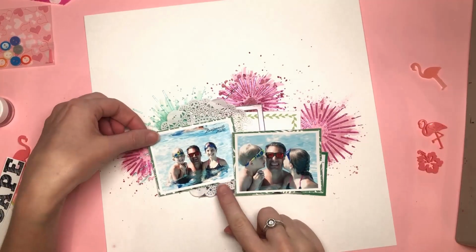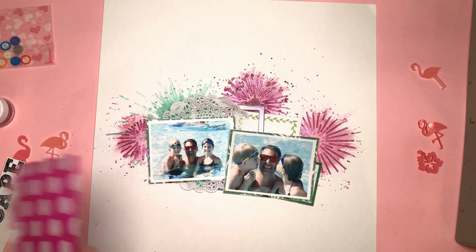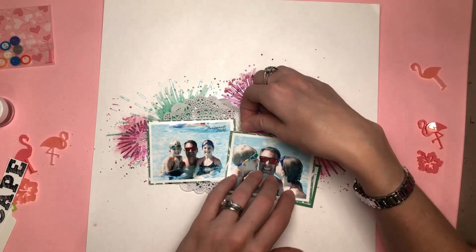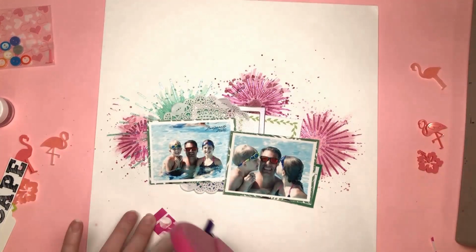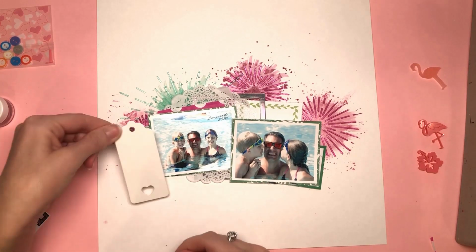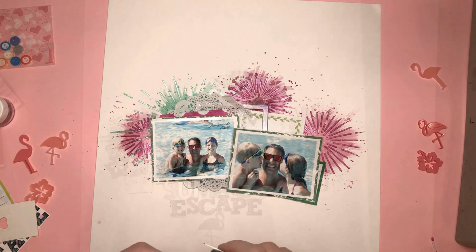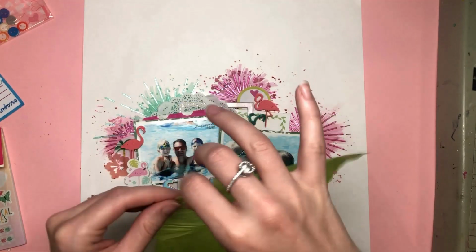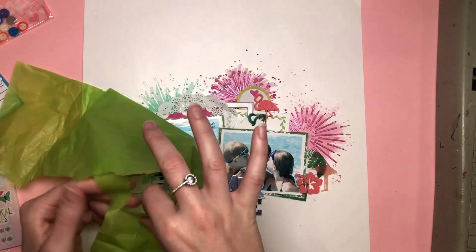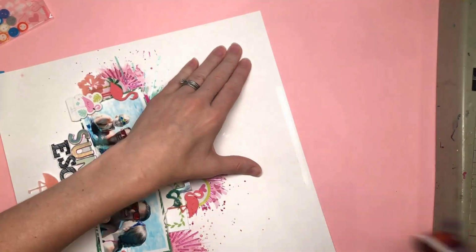I've added my doily. That silver chipboard frame is from the Lollipop Box Club, and the little journaling card over on the right hand side, and then this paper bag. I love these. Every month that little kit box comes all beautifully packaged, and I try to use everything, so not just the things that are inside the bags, but the bags as well.